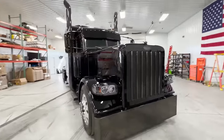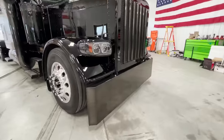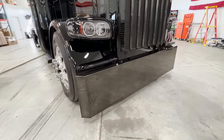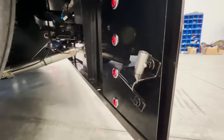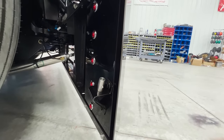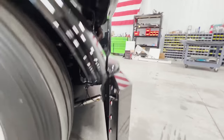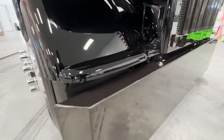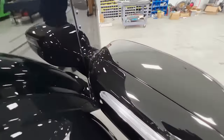We start going over all the pieces — obviously we did a ton of paint work, we painted literally everything. We've got a 20-inch mitered-in bumper — that's a stainless bumper and we powder-coated it the translucent black. It's also got a bumper flip kit. Then we painted our rear panels black and put our penny lights in them. Mark and the guys at the paint shop, as always, freaking knocked it out — the paint is flawless on this truck. We painted so many pieces of this truck and they all just look amazing.